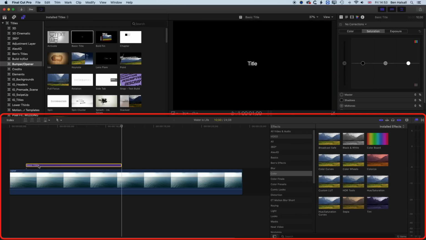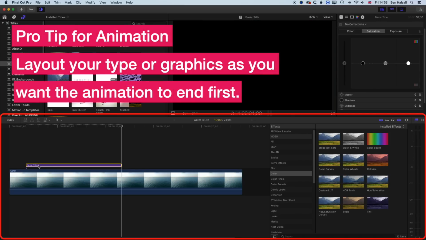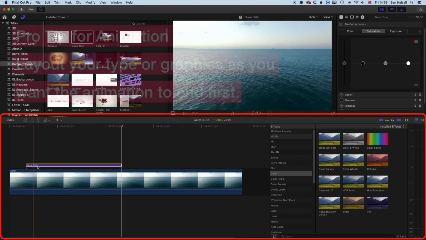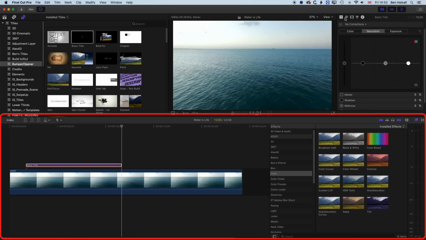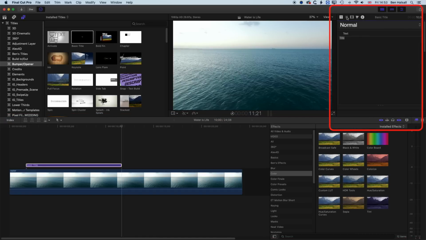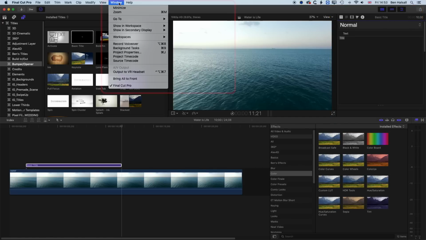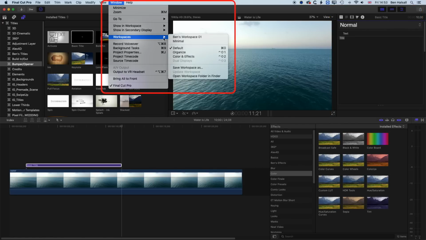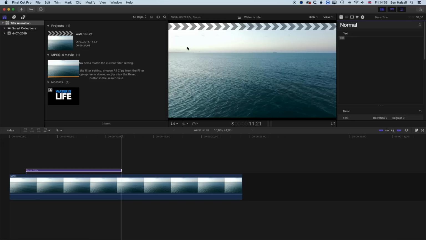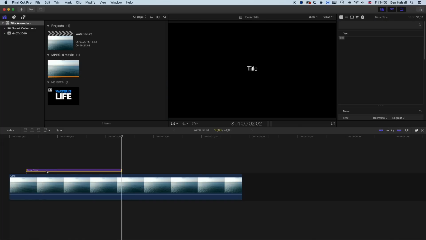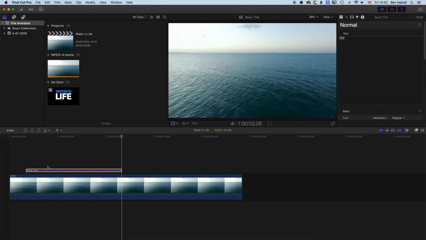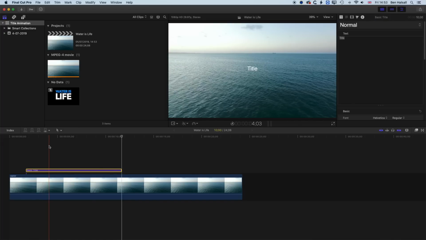And basically what we're going to do is lay out our type in one type box, and then we're going to do some duplication and lining up of different layers of the type. So the first thing we'll do is select our type layer, come up to our inspector on the top right. Now before we go any further, we're just going to go to Window, Workspaces, and set the default workspace, and that just means that now we've got our type layer down on the timeline, we're all looking at exactly the same thing on screen.